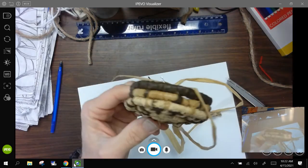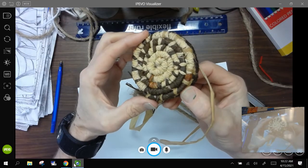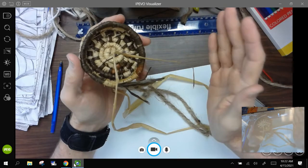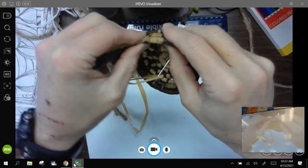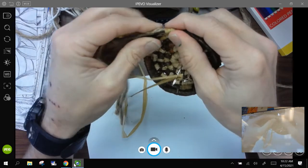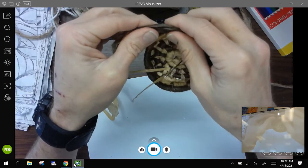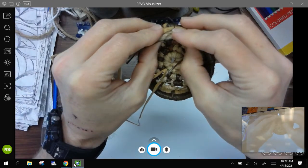Okay, I showed you this one yesterday. And you guys, I turned the corner on it, right? I had it flat like a coaster, and I turned the corner on it. I do that by changing where I'm holding it, okay? If I want this to flare back out, when I'm stitching it, I'll need to hold it out here. If I want it to close up more, I'll hold it in here.